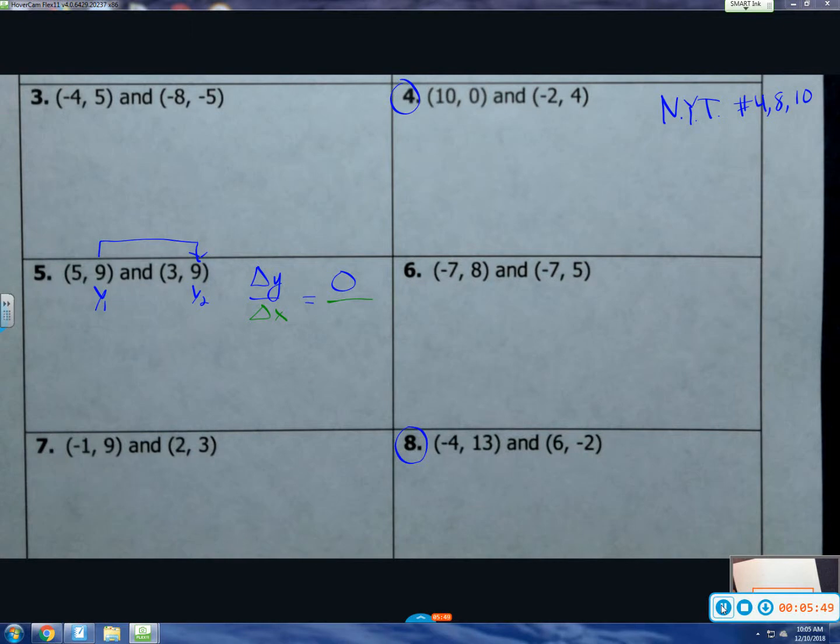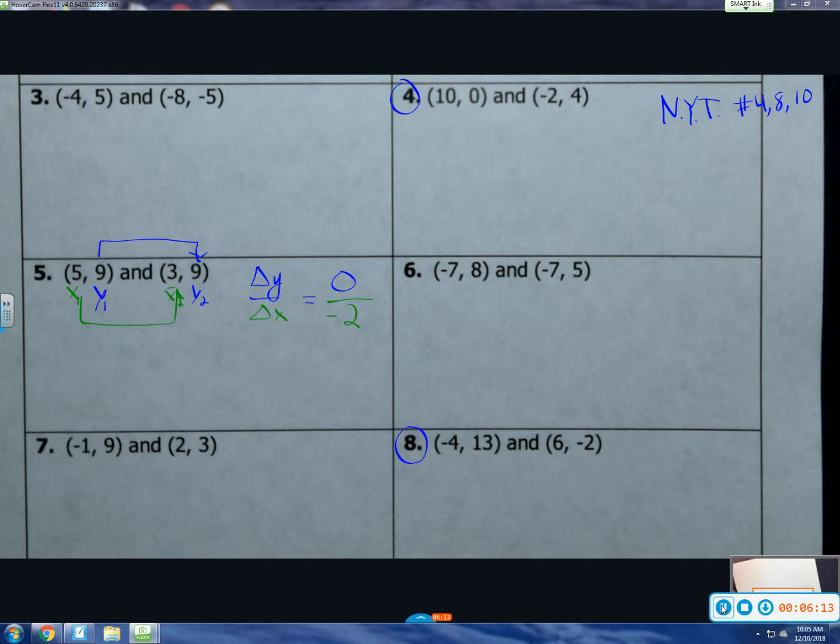You're close. I had someone tell me that this slope is undefined, but actually it's not undefined. It's slightly different. What's the change from 5 to 3? How do you get from 5 positive to 3 positive? You go down or up? From 5 to 3? Down 2? Okay, so now we need to do 0 divided by negative 2, right? Does that make sense? It's pretty simple.